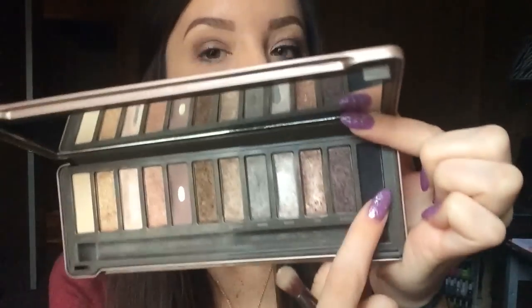Then I'm going to go in with this fluffy brush and blend everything out. I'm going to take the pencil brush once again with the black color in the palette and concentrate this color on the outer V of my eye. I'm going to take it in the crease just halfway through my lid and then concentrate the rest down to make a V shape. It's going to look a little scary at first, but blending makes it look gorgeous. I'm just going to build up the color and then blend it all out.